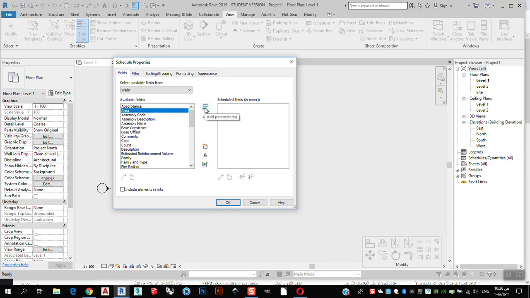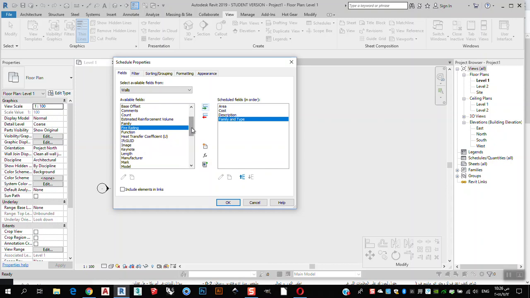Here I will make this schedule to show you something important. If I add area and maybe add cost, you can rearrange it later on, and maybe a description. I want just a maybe permanent type, just a bunch of them to show you something.